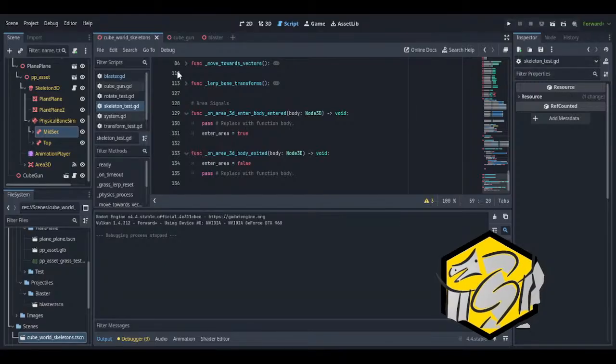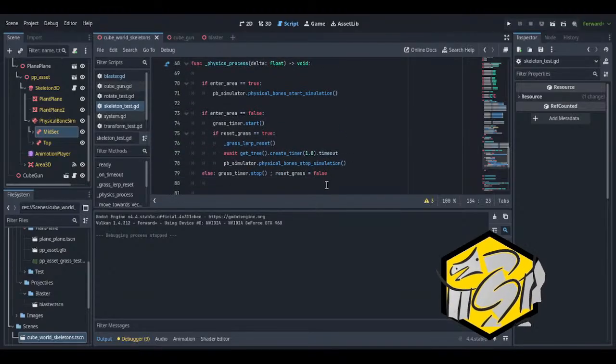God damn it. It fell through the floor. Oh, it's making it false because it's shooting through it, starting it, and then it immediately goes false because it leaves the area. So we need to put a timer on that as well.